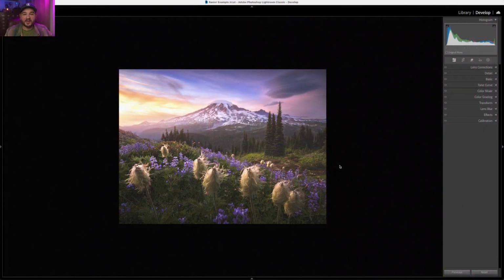All right, everyone, here we are in Lightroom, and I have one of my favorite images of all time, taken at Mount Rainier National Park a few years ago. The title of this image is Beyond. It is my best-selling print by a long shot. This was an incredible evening that I hiked up to this vantage point along Pinnacle Peak with some friends. More like a bushwhack.